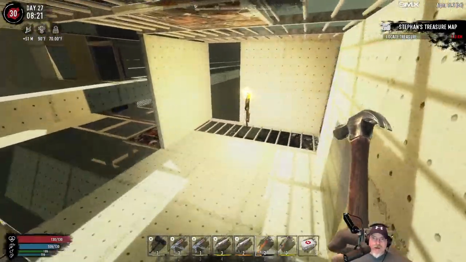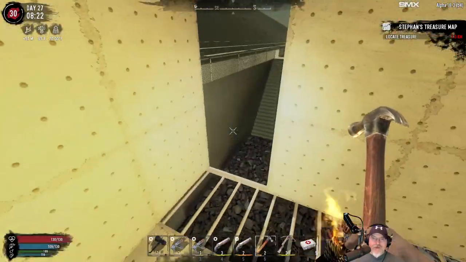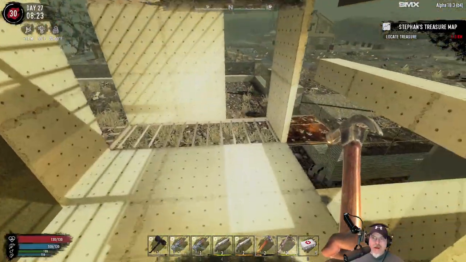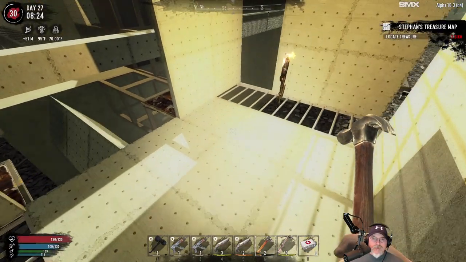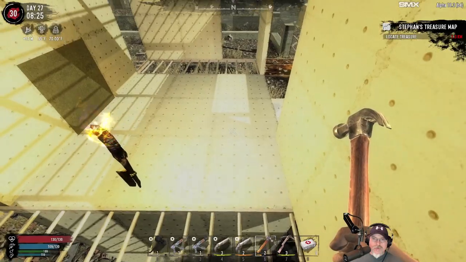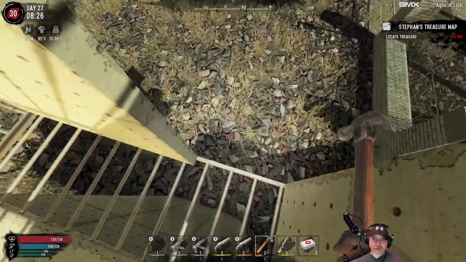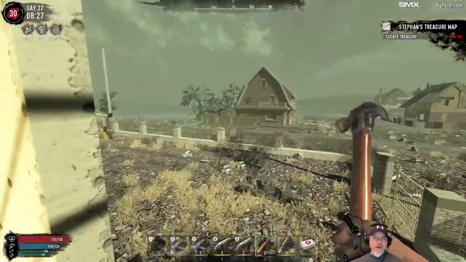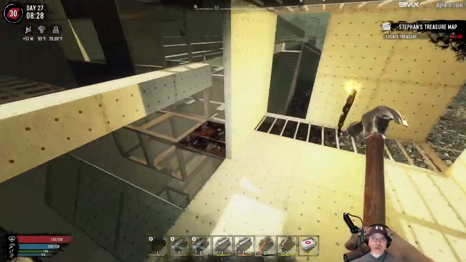What we could maybe do is put hatches in these openings here, because if I open the hatches, I can walk through them. And that would protect us from, you know, buzzards coming in that way. Of course, there's not really any point in doing that if we don't have a place to actually walk onto.